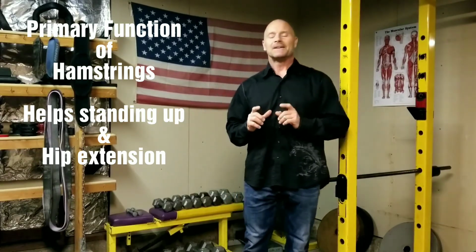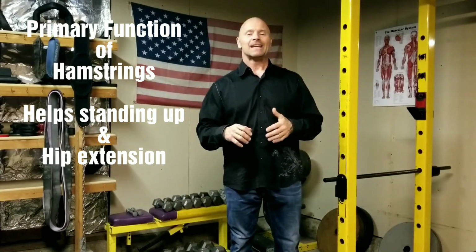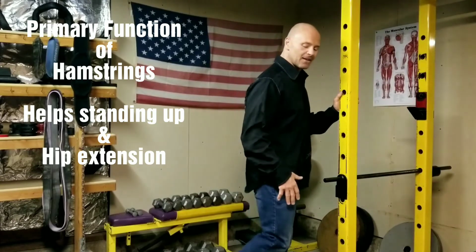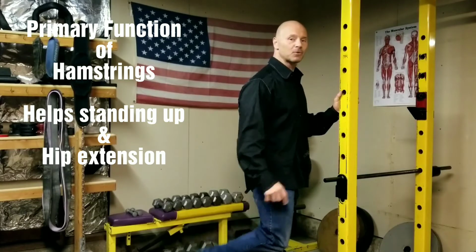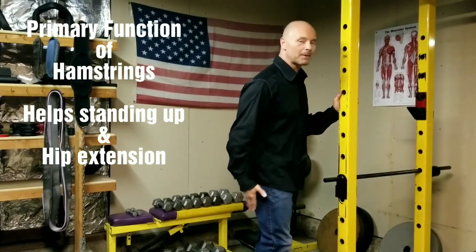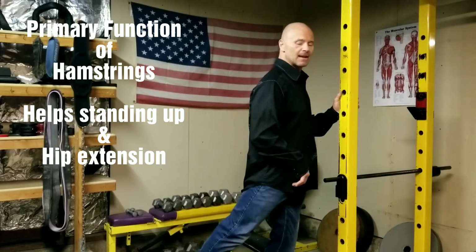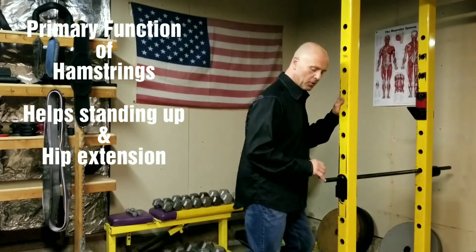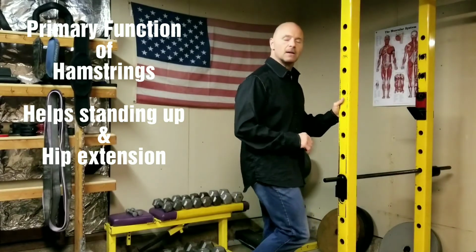Secondarily, and more primary to our everyday living, the primary function of your hamstring is not this, doing a leg curl, pulling your foot up towards your behind. That's not the primary function. The primary function of your hamstring is hip extension, extending back, or as in running, hitting the floor and boom, running, throwing that foot back.